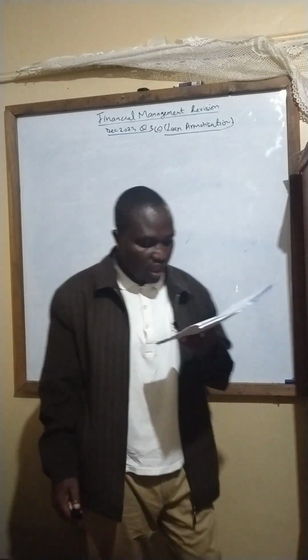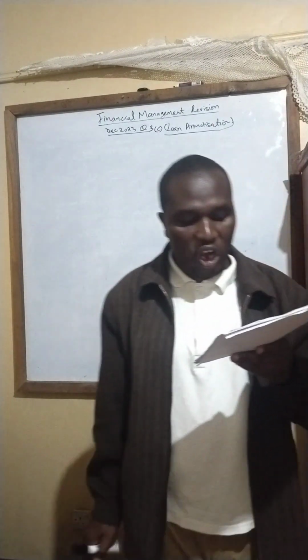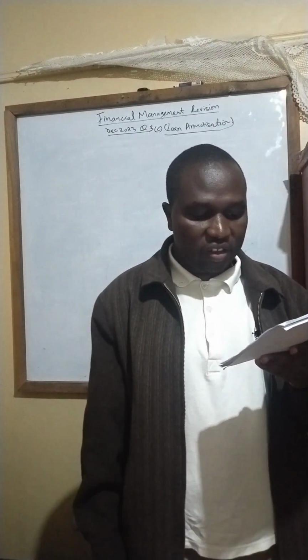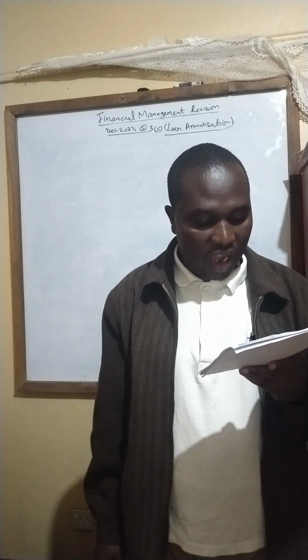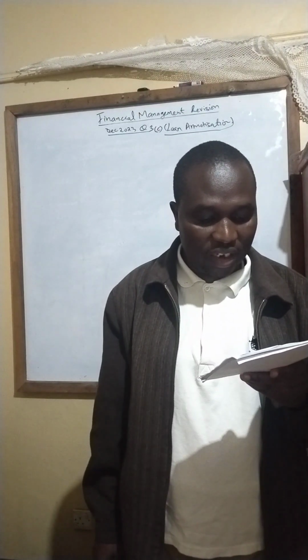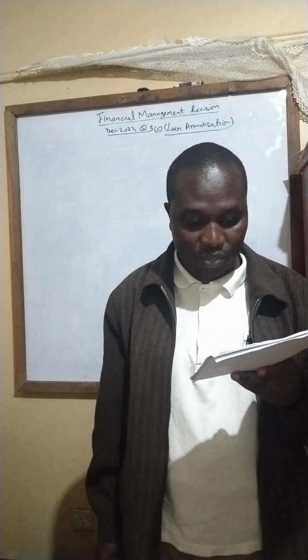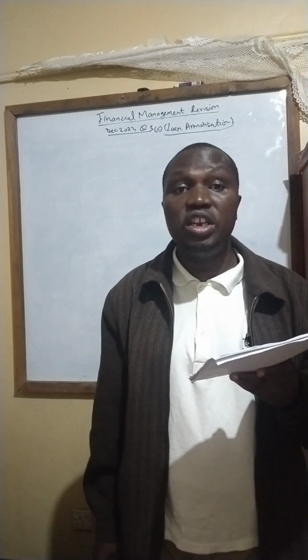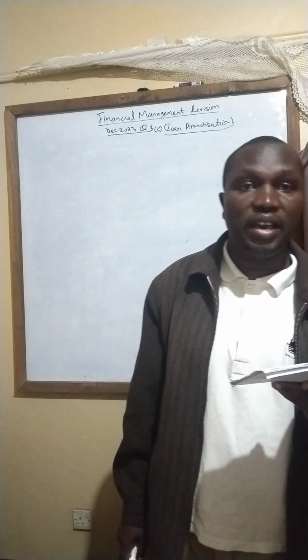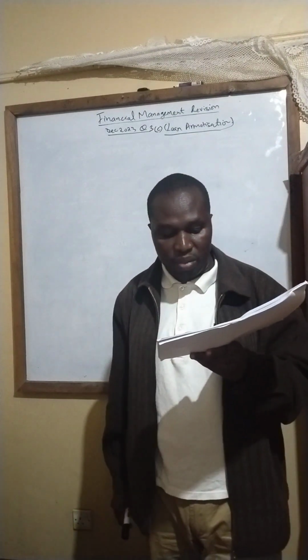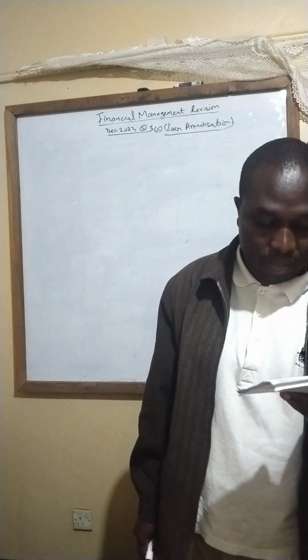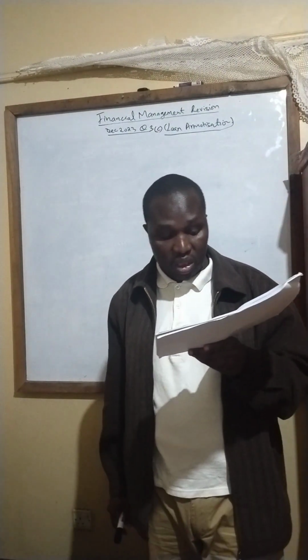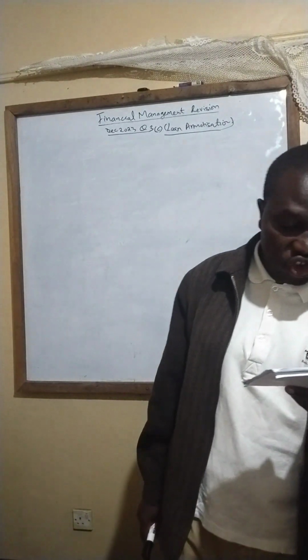It reads, an investor plans to borrow a loan of 3 million to purchase a piece of land for his family. The interest rate agreed upon is discounted at the rate of 10% per annum. The loan is repayable in 4 years of equal installments. Required: A, amount payable per installment, 1 mark. Roman B, a loan amortization schedule, 4 marks.